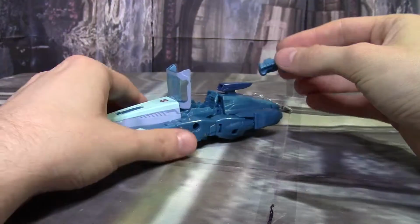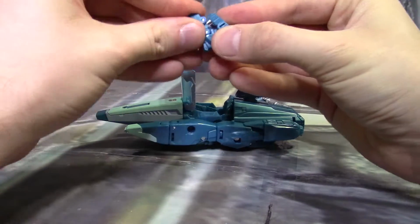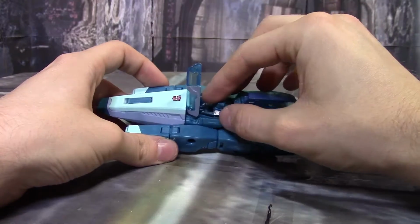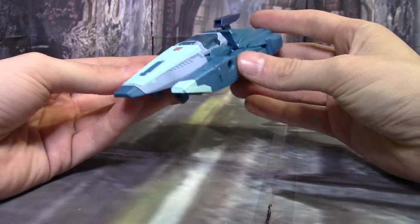But all of these figures have the cool integration that you can take these Headmasters and put them into various poses that are dictated based on the alt mode. For Blurr here, it's an actual sitting position. Plop him in, put the back of the seat like that, and there you go. You have Blurr being piloted by a little dude.